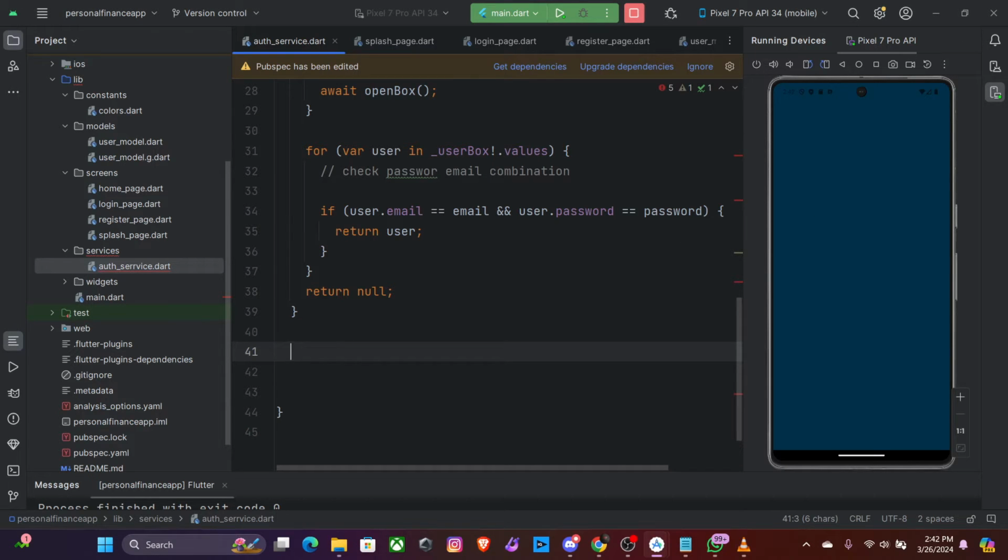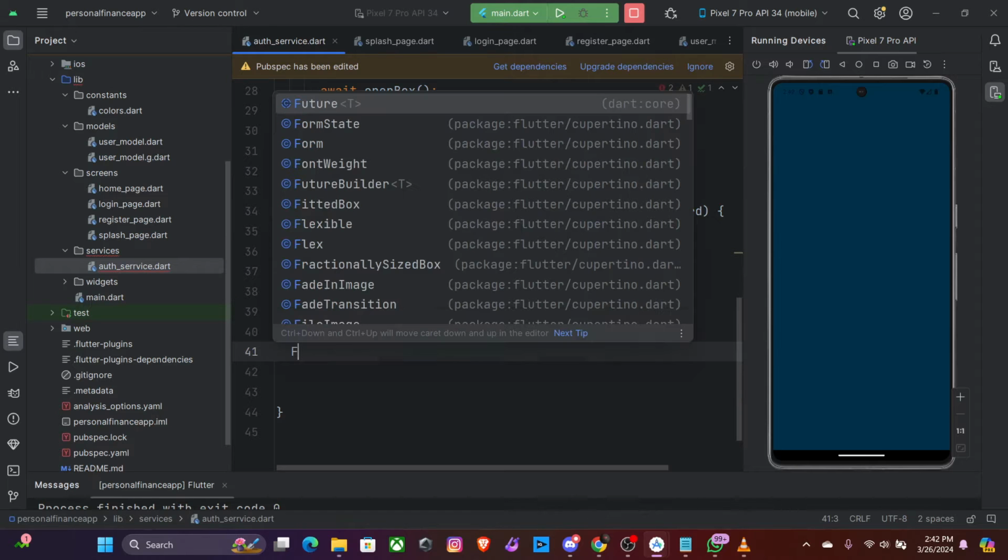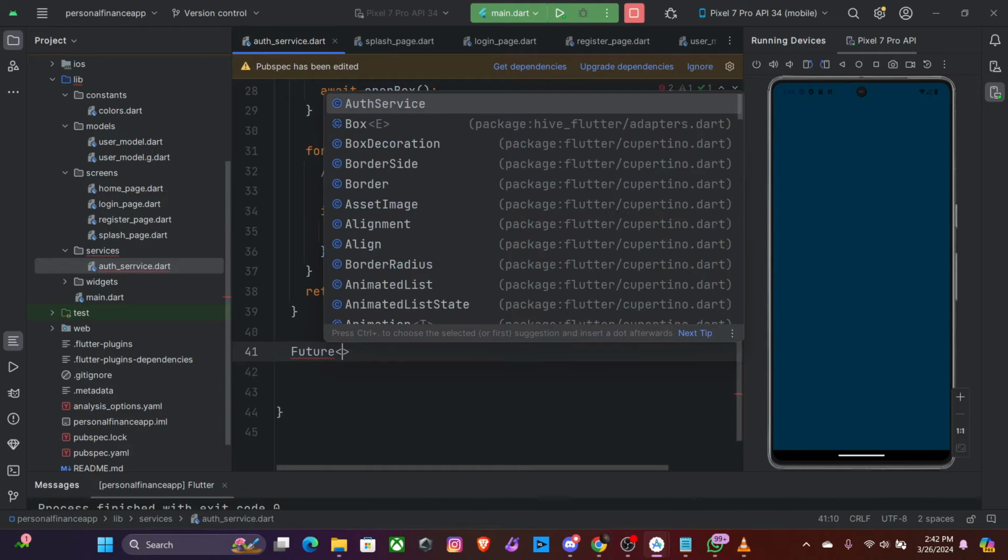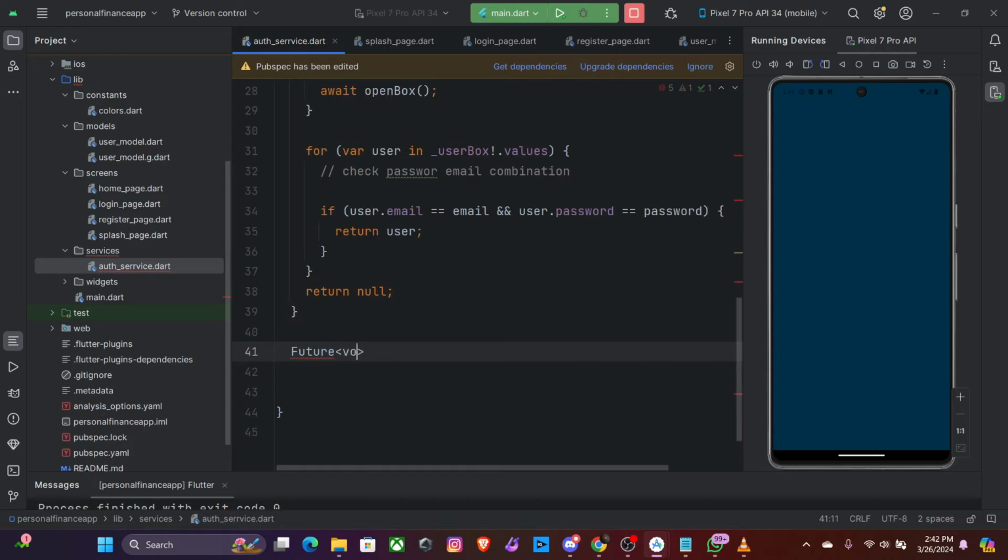Okay, let's create a future method here. Future, and that is going to return a void, and I'm going to call this setLoggedInState.